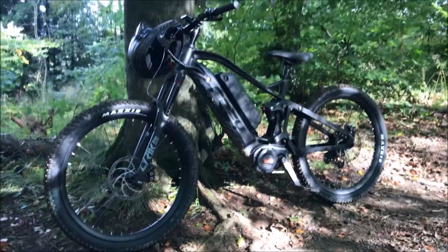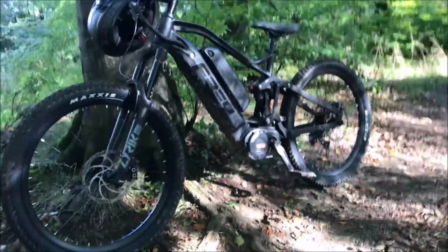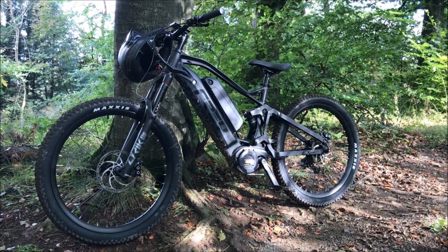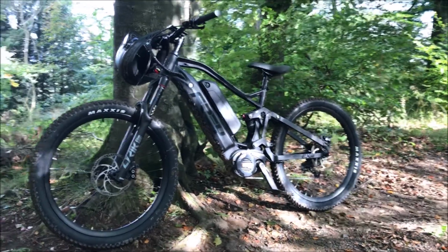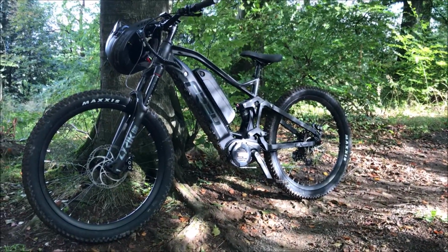So, my verdict on the Frey EX Pro is that it was basically one of the most exhilarating mountain bike experiences I've ever had. And that was just on my local single track downhill trails. And now that I know it can handle tight UK kind of downhill trails, I can't wait to get to the Forest of Dean to try it out there. Maybe even Bike Park Wales and other downhill trails. So, yeah, I'll probably be making some more videos. Enjoy!